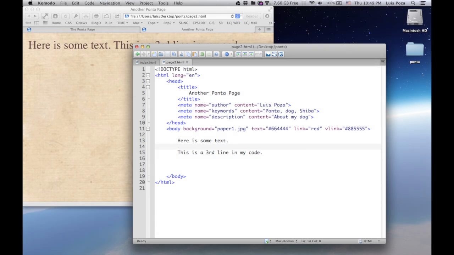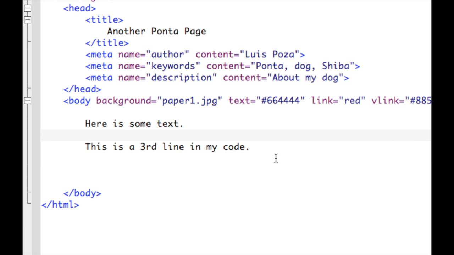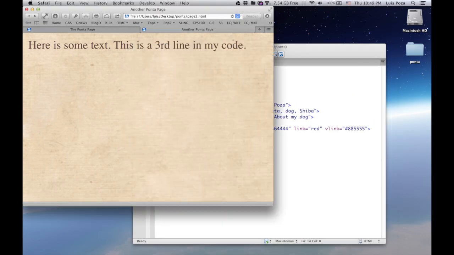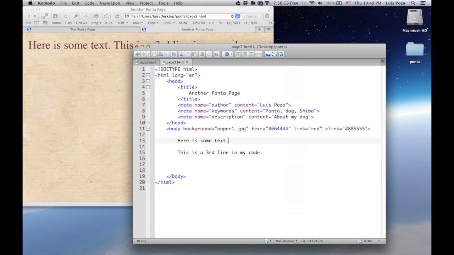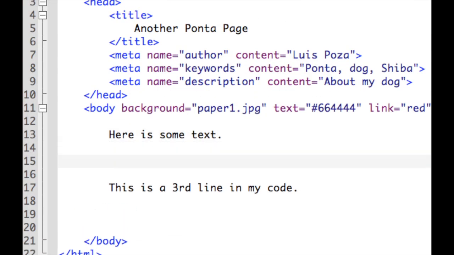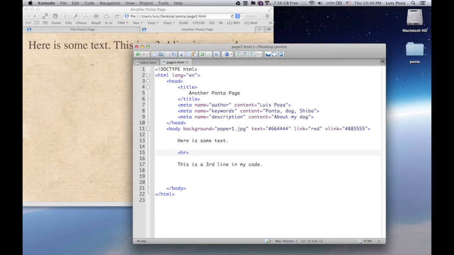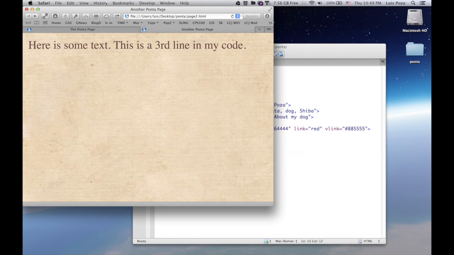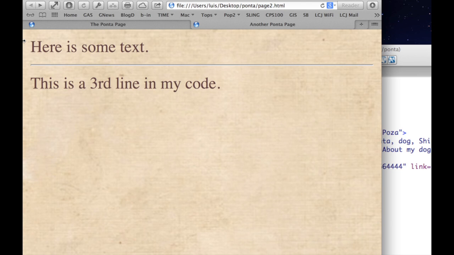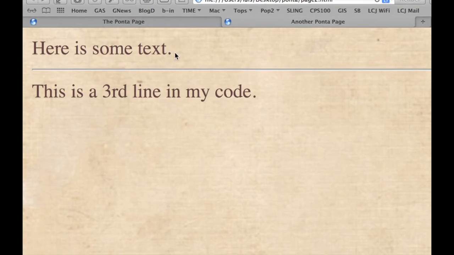To demonstrate the HR tag, I have changed the page again. I now have two lines of text, but they do not have any block element or break in between them. So on the actual web page, you can see that it appears as one line of text. If I go back into my HTML, and between these two, I add the HR tag, you'll see that they are broken up. The HR tag will actually create two breaks. You'll see the line in between the two, but you'll notice that there is a break here above the line and a break here below the line. Therefore, it is a block element.